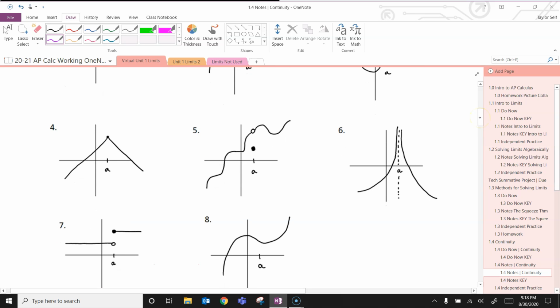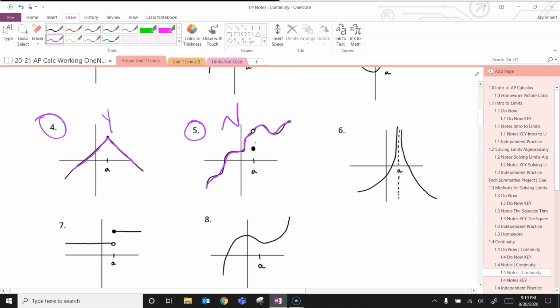For a function to be continuous, you have to be able to draw on that function without picking up your pen. So, as you can see on number 4 here, I just drew on it without picking up my pen. Now let's check, can I do that on number 5? So I would say yes, that is continuous. What about for number 5? I'm drawing on the function, but here I have a hole. I am not allowed to keep my pen down on this hole. So I have to pick up my pen to keep drawing.